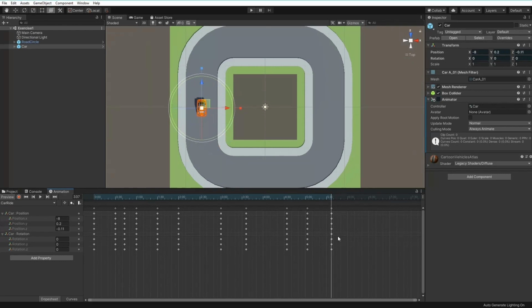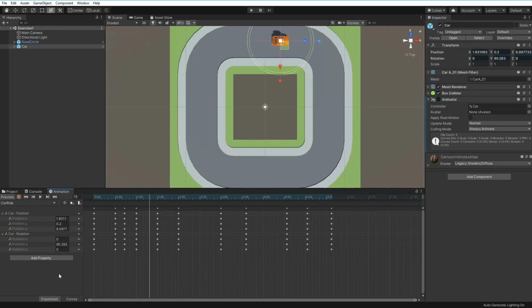Now when we play it, it should make a complete circle correctly. It ends at 360 and starts again at exactly 0. But since 0 and 360 are the same, it works.